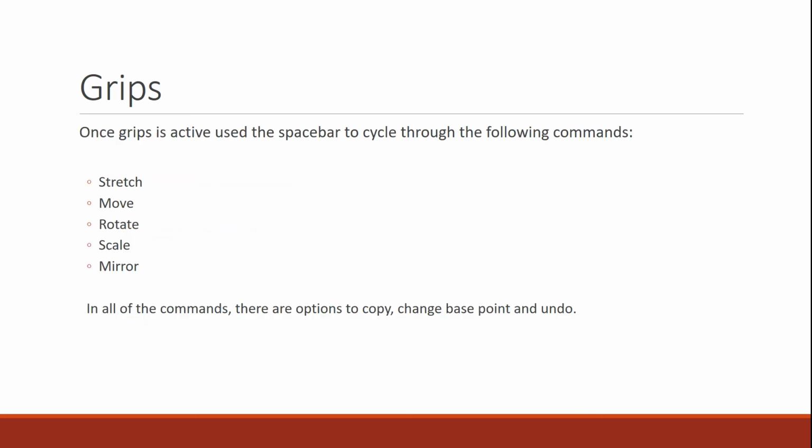Okay, so once I select it and I have a hot grip, then I can cycle through these commands that are inside the grip command. So I can either stretch, move, rotate, scale, or mirror. Now also with the move option, you have a copy function inside of that, so it's a move/copy. And in all of these, actually, I have a copy function. So I can scale an object and copy it at the same time. Once again, you've got the mirror and you can create the copy side of it. So all of these commands are located inside of that grips command.